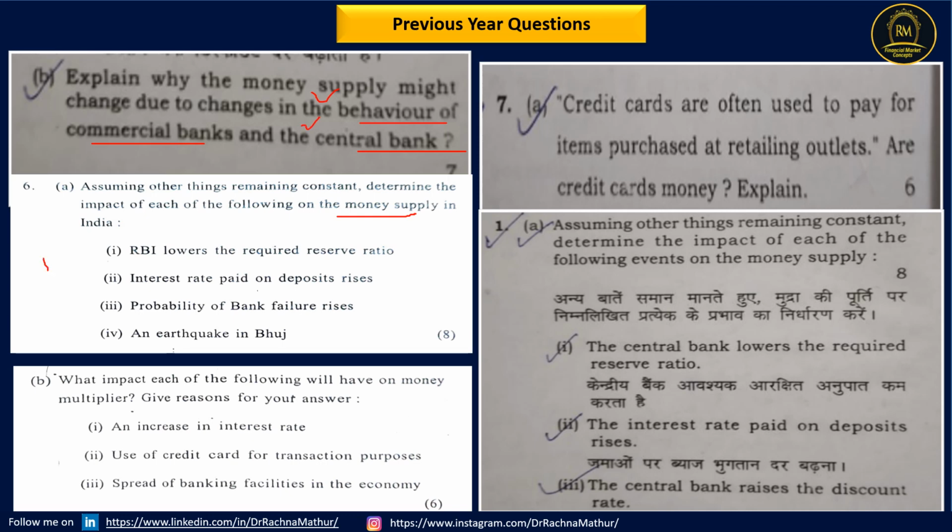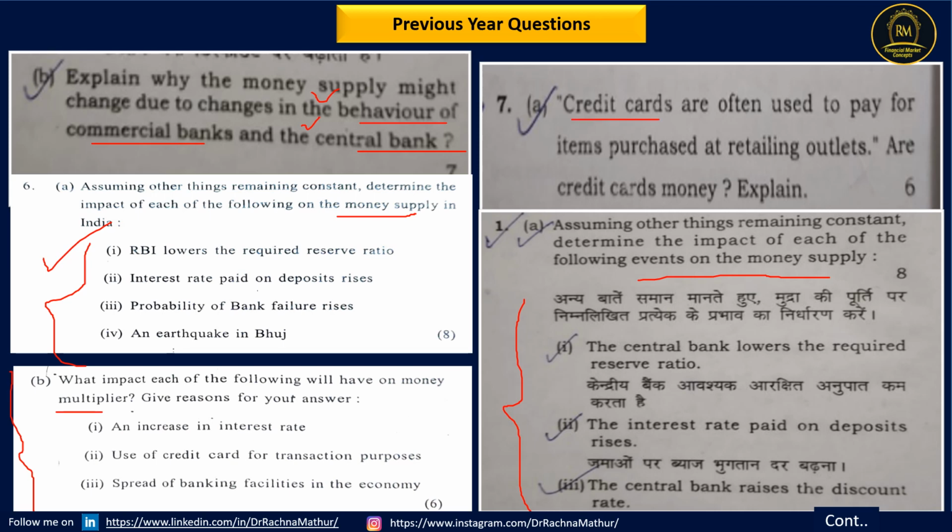Now here some case studies are given. You have to find out the impact on money supply. The same question here also, you have to find out the impact on money supply, and here you have to find out the impact on money multiplier and how it affects the money supply.